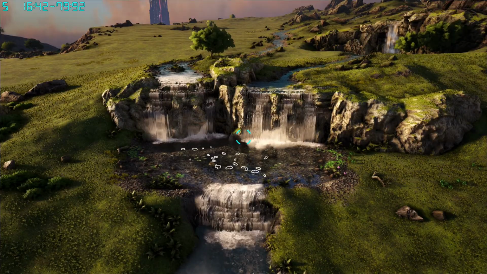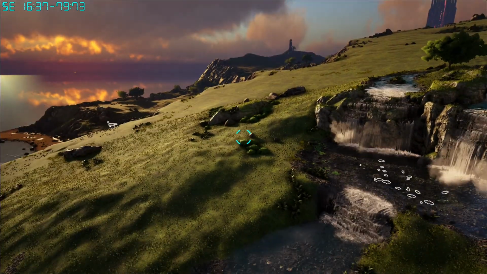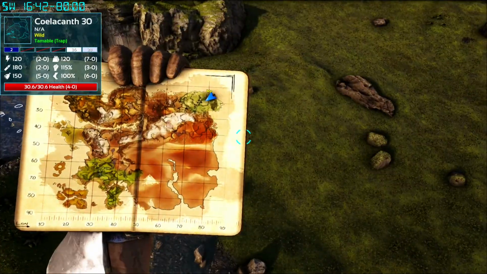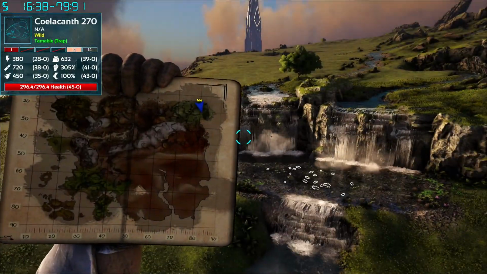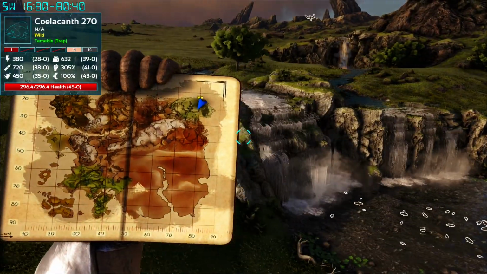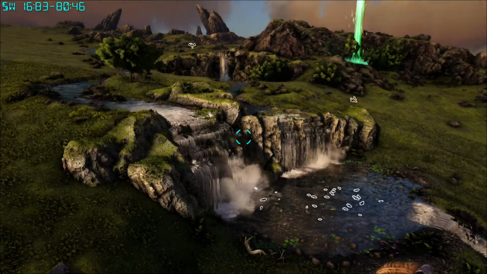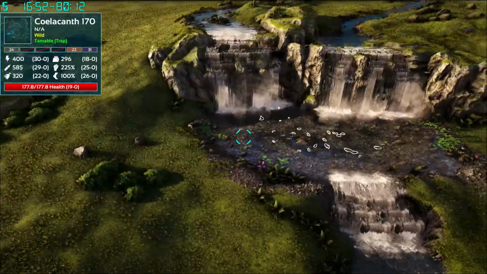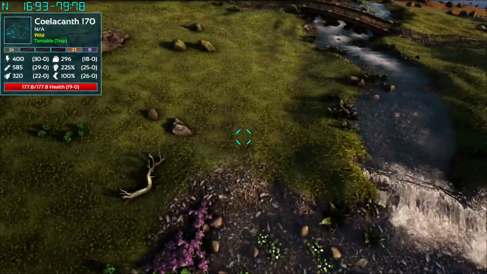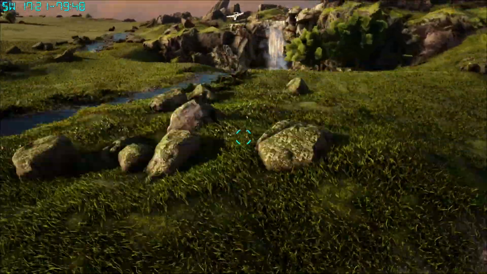Alrighty guys, spot number 2 here in the Highlands. Show it to you on the map. Also, I forgot to mention the last one. In the upper left hand corner of the screen, you'll see my exact GPS coordinates at all times. So that can help you guys find where I'm at easier. This right here is a nice little waterfall. It's not the flattest area. I mean, it's decent. You could build something here pretty easily.